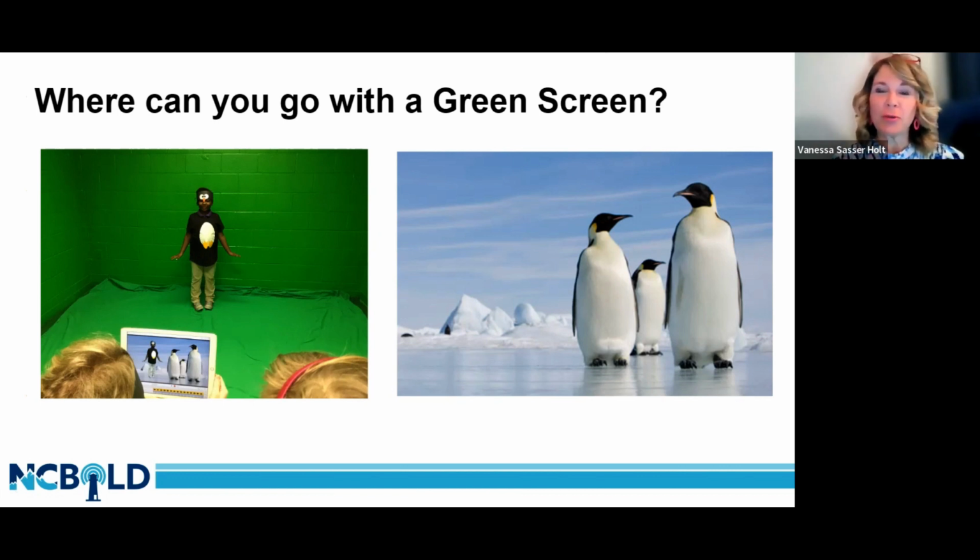The pictures on the screen right now, we had the opportunity at our high school to collaborate with a feeder school, and we did a project with a kindergarten class. The kindergarten students were studying penguins, so we had them visit us and have an opportunity to use the green screen room. As you can see, we knew that props and costumes were important to be able to add a little bit of extra flair to their experience. So they created the penguin headgear. We had the penguin shirt.